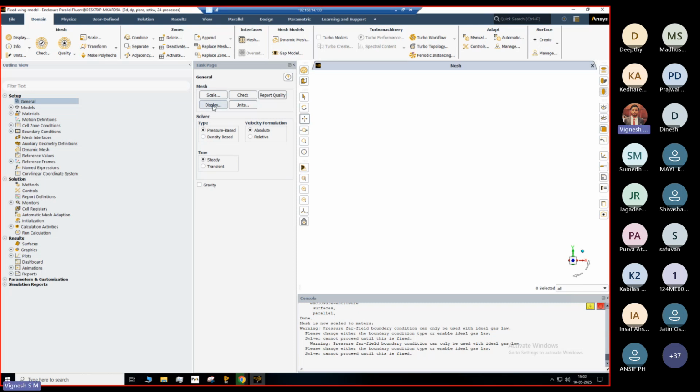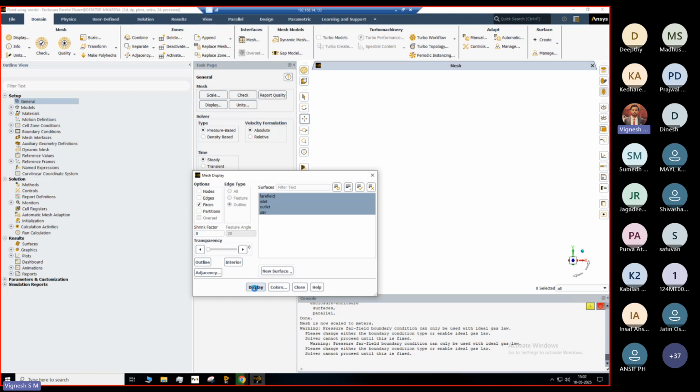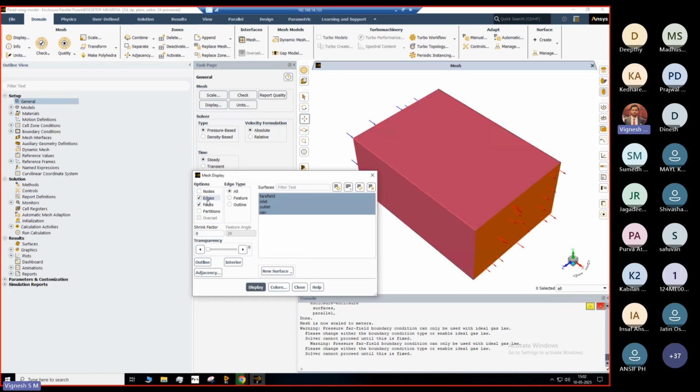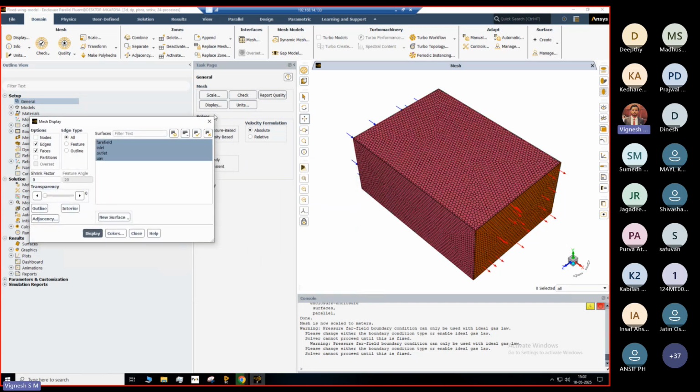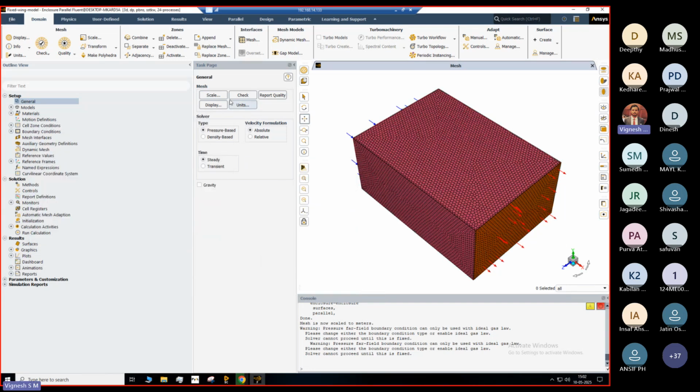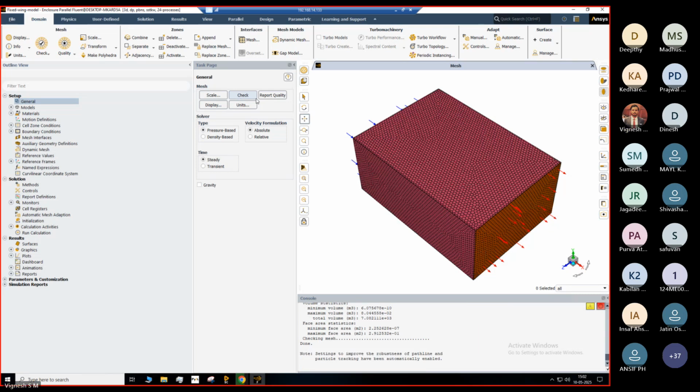Okay, it's loaded. Now I can display the mesh, and I can save it. I'm also going to run a check. This will show if there is any bad mesh or anything not loaded properly.